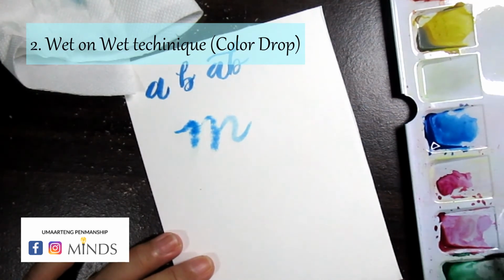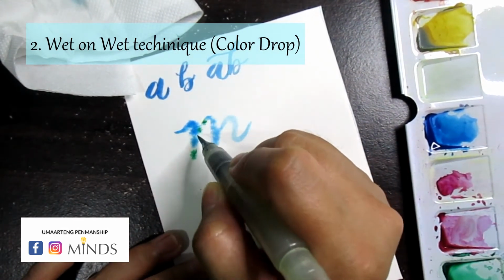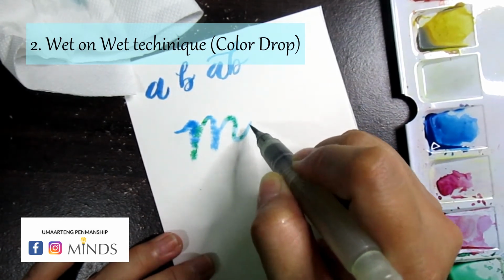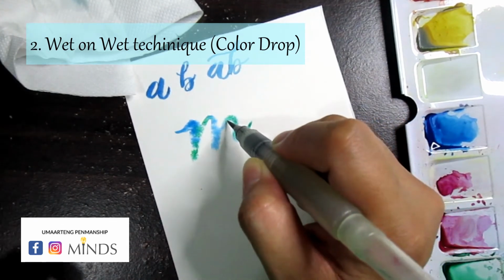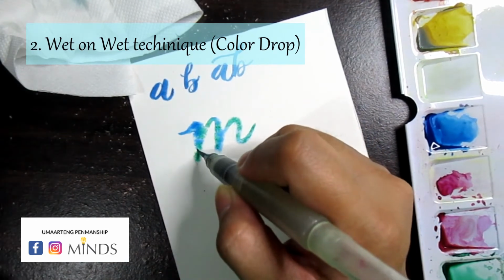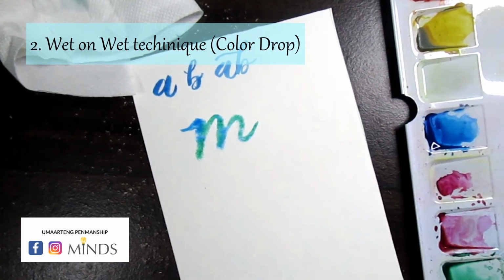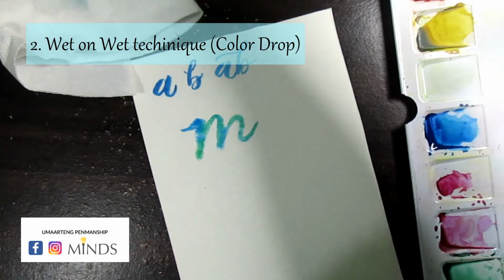I will be showing this in a different tutorial, but let's still do this here. Remember, if you are mixing colors, you can mix two different colors as long as they are side by side on the color wheel. We do not want to have, like, red here with its opposite color like green, or else it will turn brown. So there, our M.